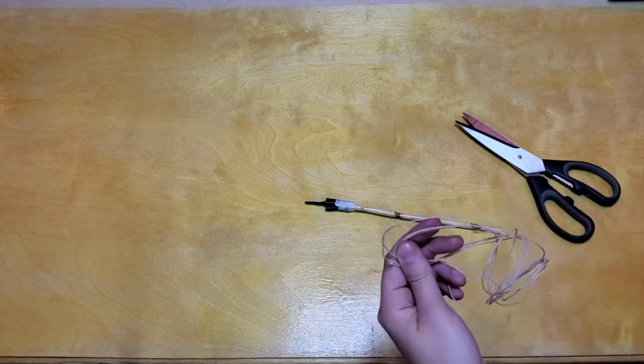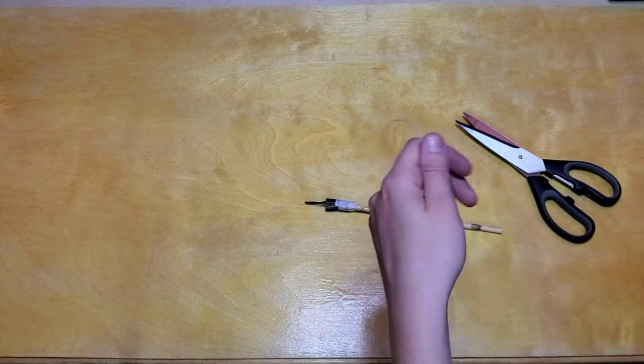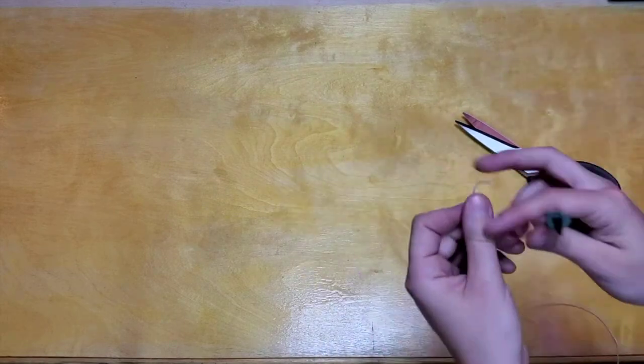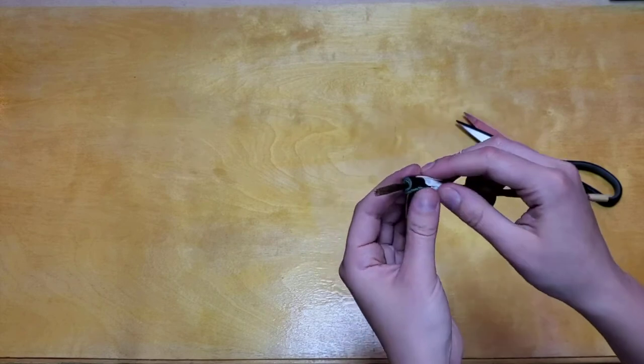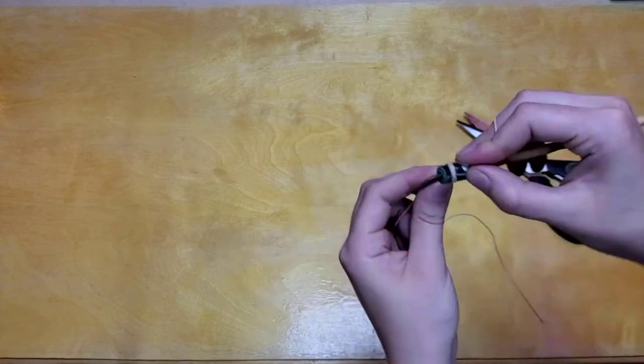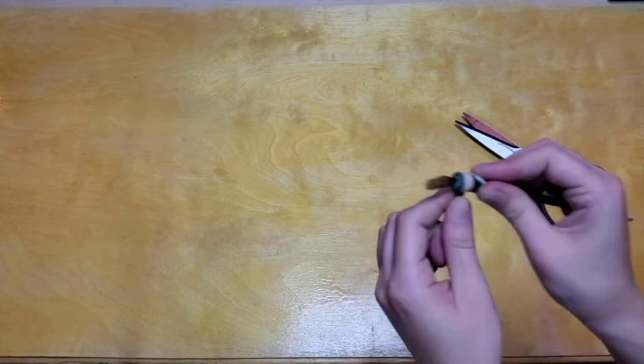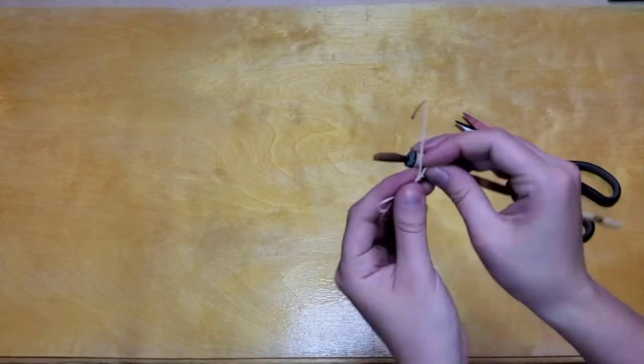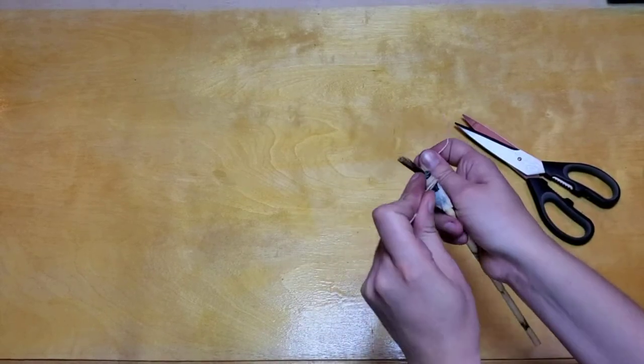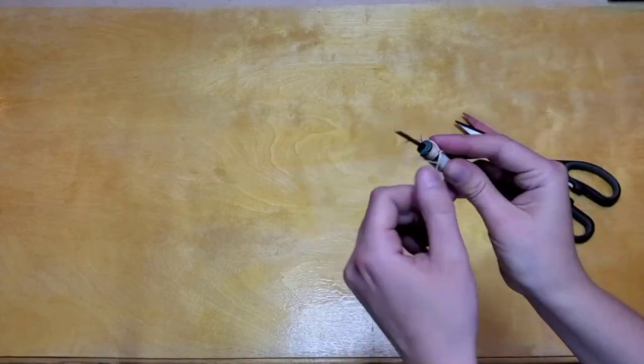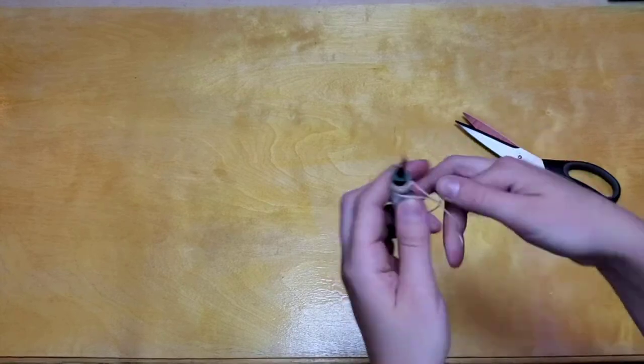Then you want to get a piece of string. And you're going to be wrapping that around the leather past the handle. Now leave some out because you're going to want to tie it after you're done wrapping. Try to keep pressure on the cord this entire time so that it doesn't unravel itself. Hopefully this waxed cotton cord is a little easier to work with. It'll hold its shape as you're working.